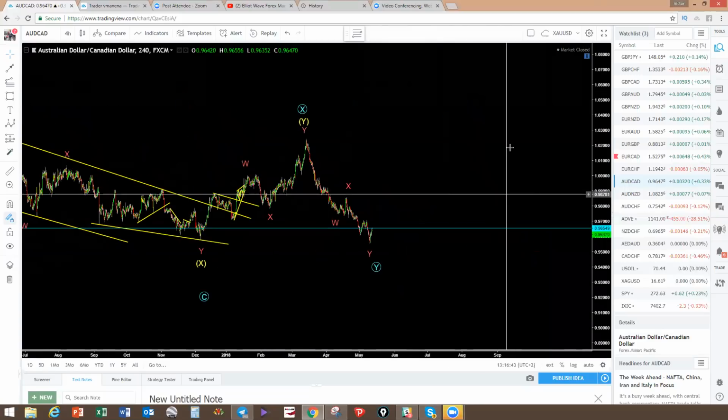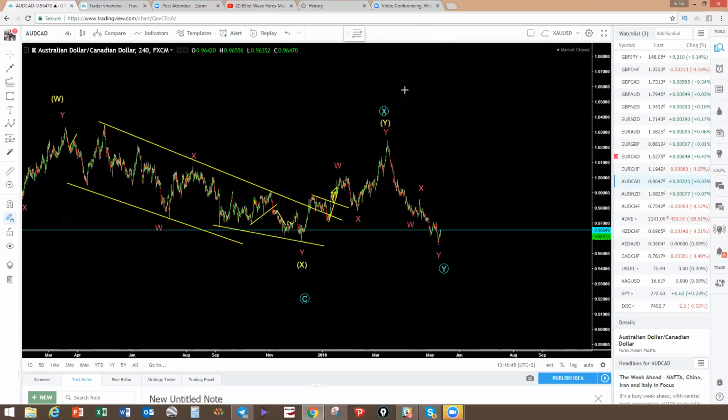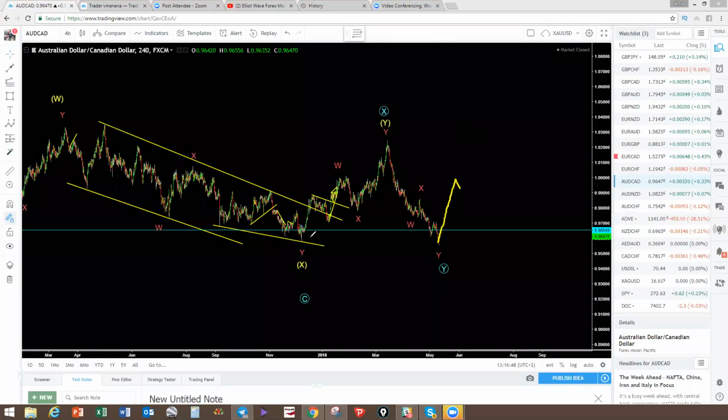Okay, so what are we looking at? We may be looking for another bounce, either impulsive or three wave. It can be either. If it's impulsive, we change the count, we change the labeling to ABC. This one will become ABC. There's a reason for that. If you learn the theory, you will understand.